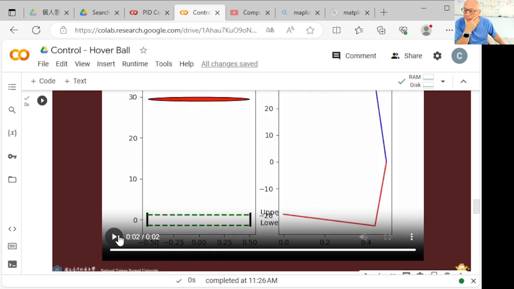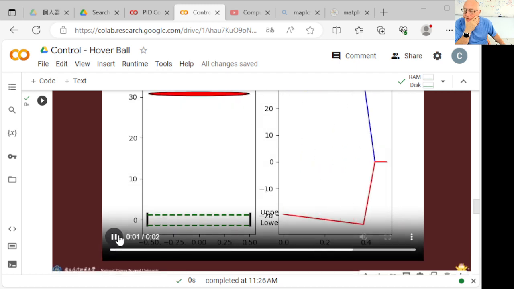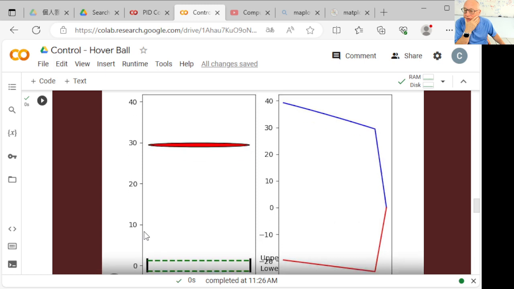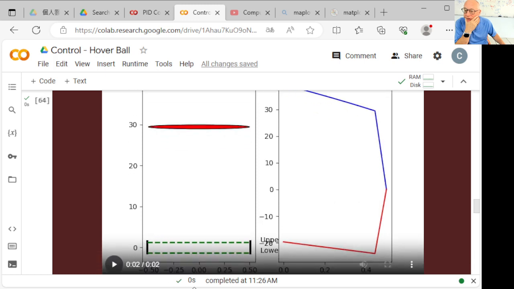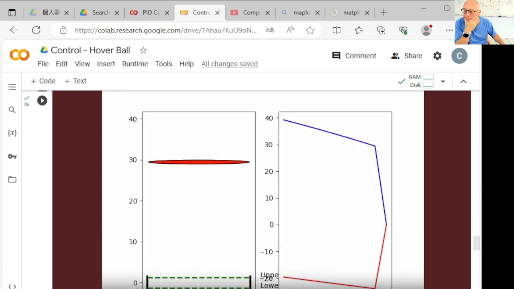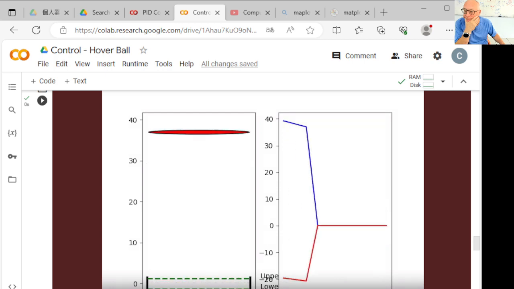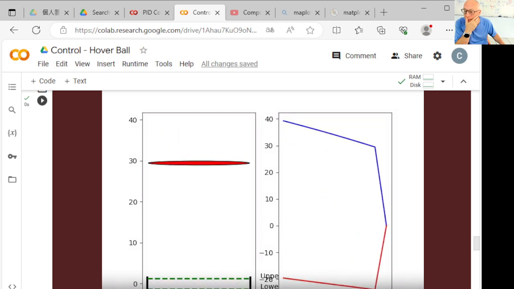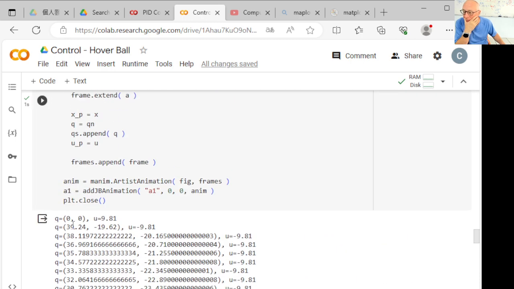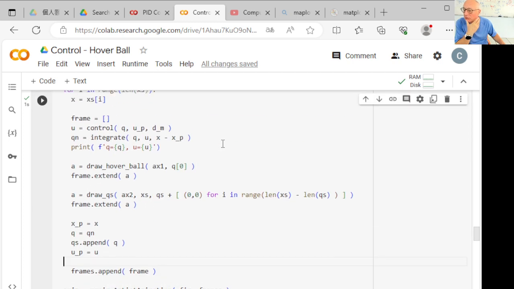How does this end up at 30? Q00, Q is 39 point. How do we end up there?